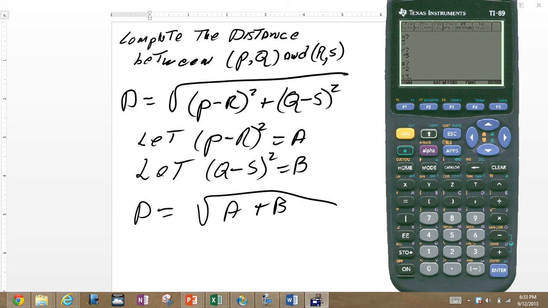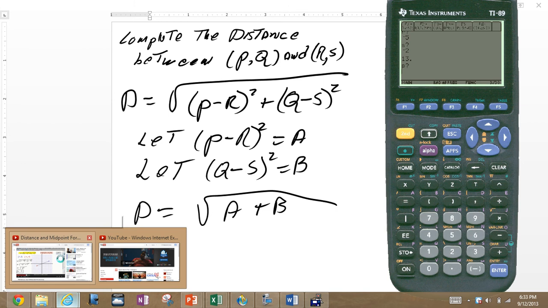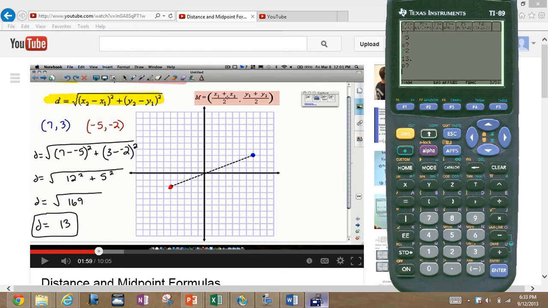If I go to the home screen, this is the command asking me to execute the distance program. So I enter it, and recalling the sample over here, it's asking for P, which is my value of 7.